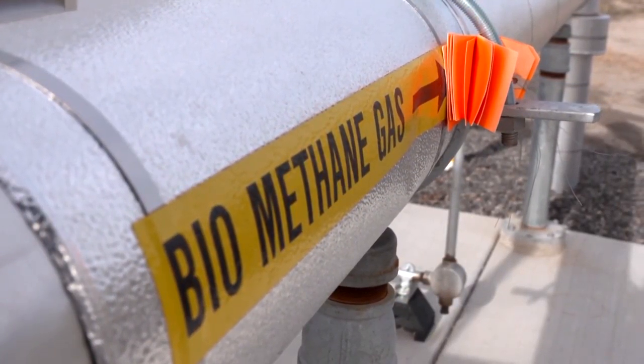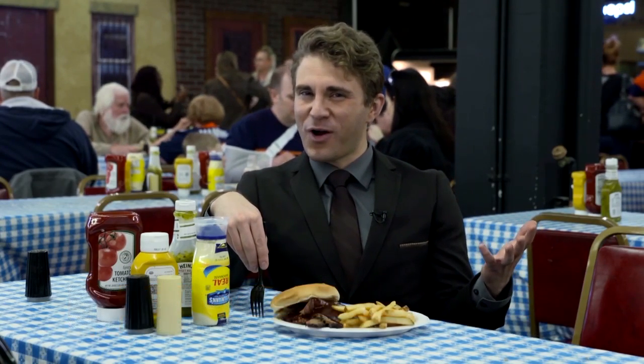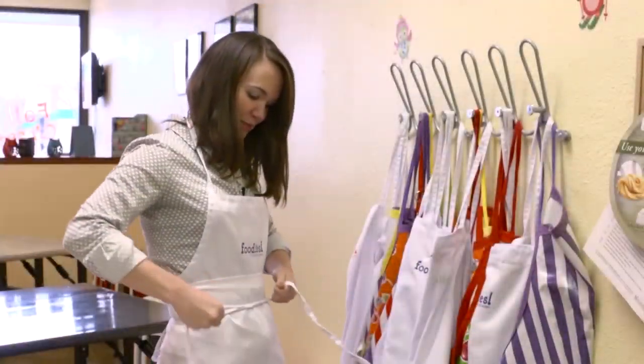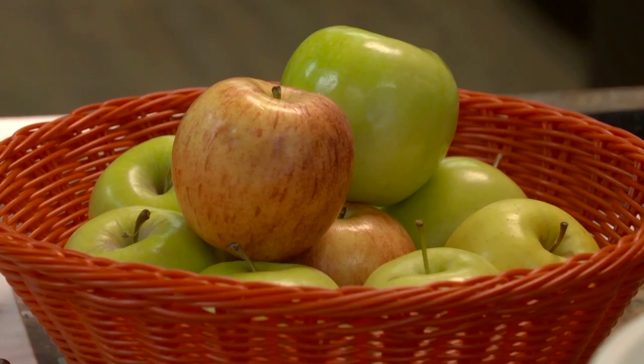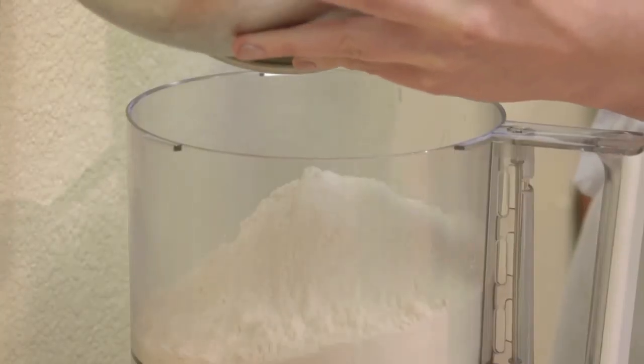With every meal, Americans are making an important energy decision: cook from scratch or go with the processed version. Inside Energy's Lee Patterson visits Kathy Guler, owner of Foodies Culinary Academy, to learn to make a mile-high apple pie. Guler points out that you can buy a frozen pie, and if you've never made one, you might not know the dramatic difference between fresh ingredients and the labor and love that goes into it.